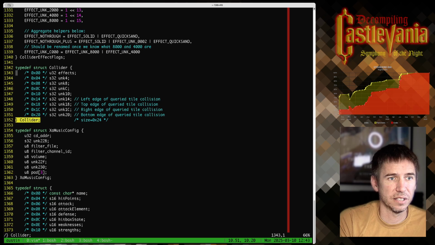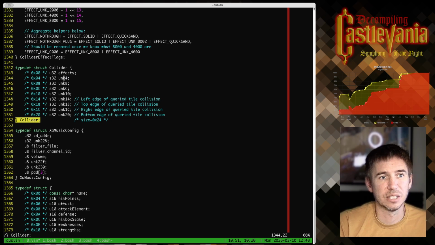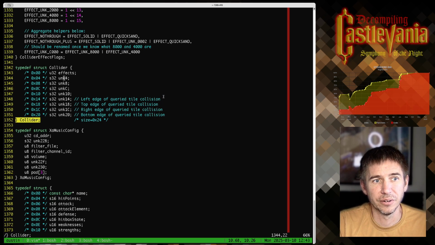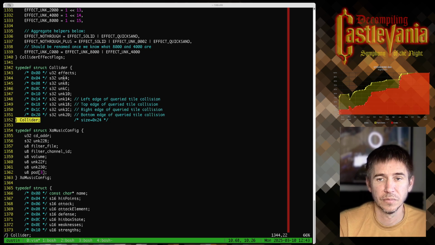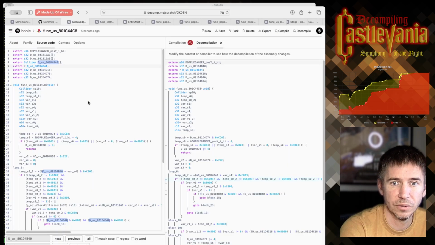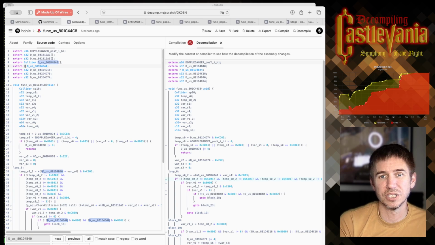So this is a collider. So that's going to be unknown 4 for the collider. So we're going to call this collider as well, and we just have to remember that it's not really the collider, it's unknown 4 into the collider.